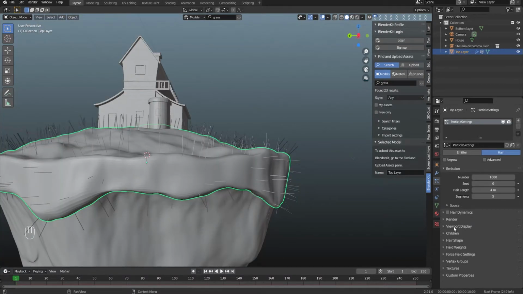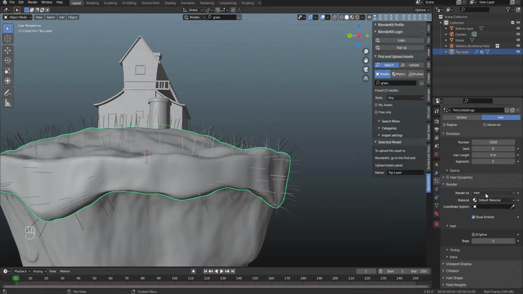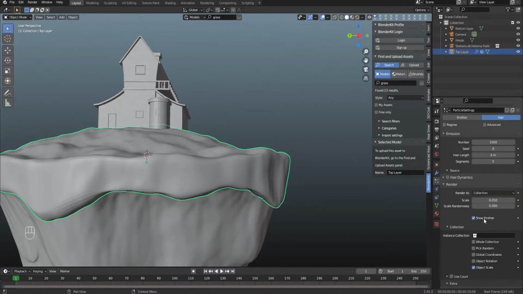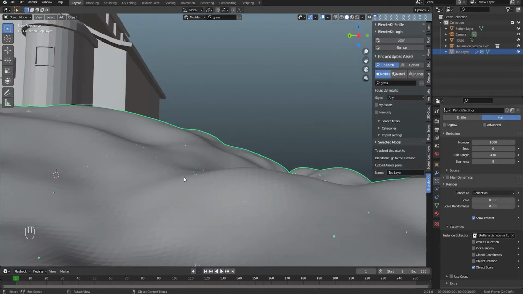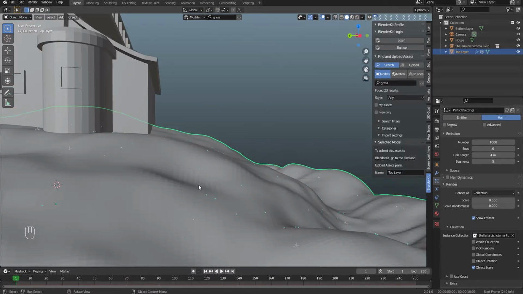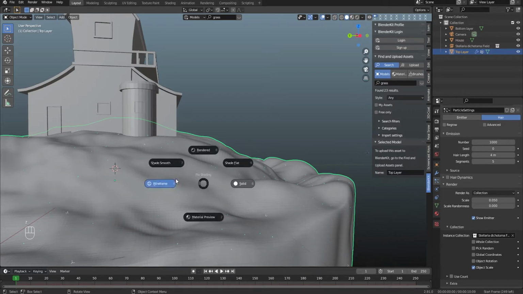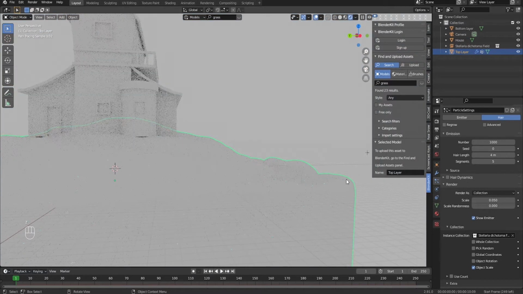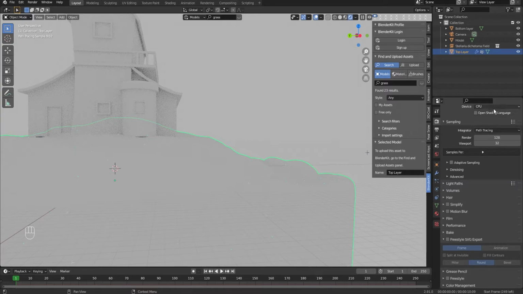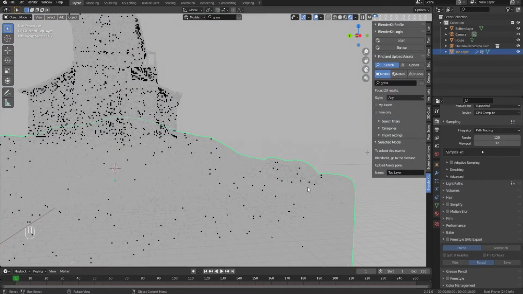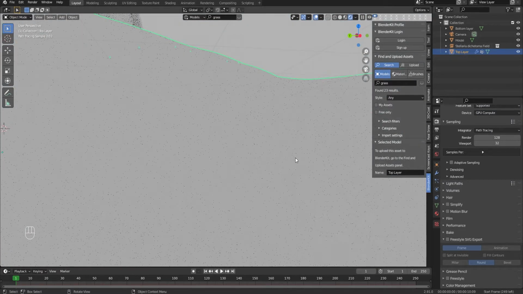And the first thing that I will be doing is going down to this render tab, and instead of path I will select a collection, since this one is a collection, and for the instance of the collection I will select this one. Now you see the moment I have installed it, let me go to the render view and let me change this one to GPU so that you can see the grasses are there, but it's too small, you cannot see it right now.